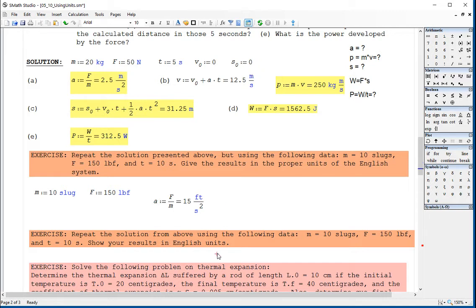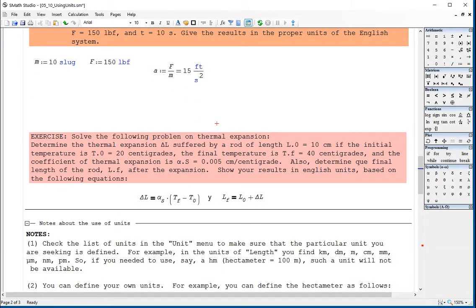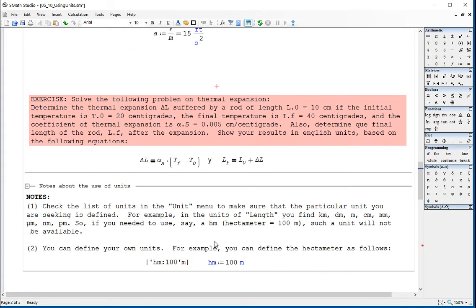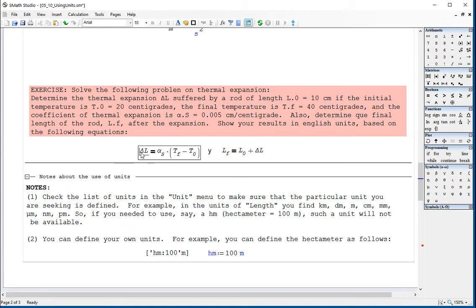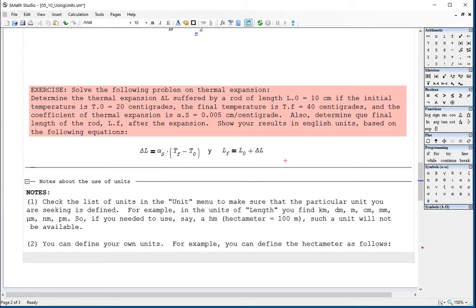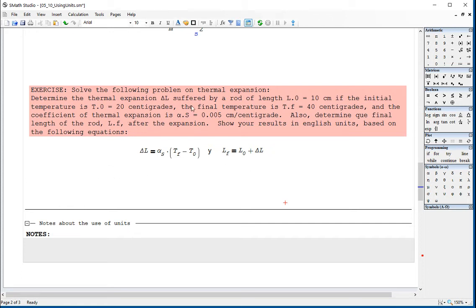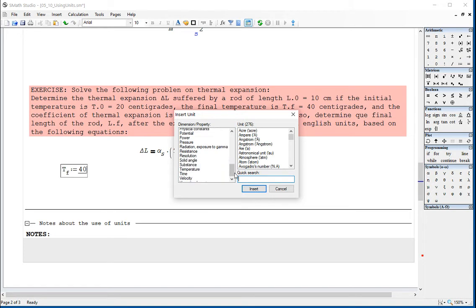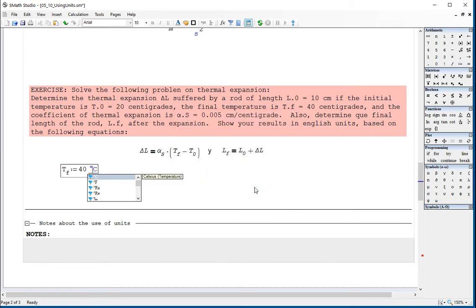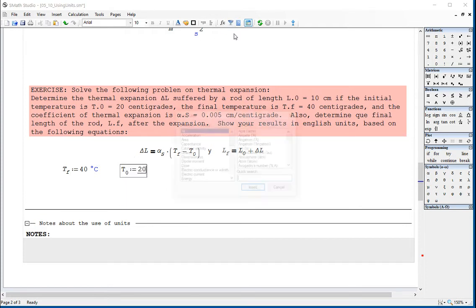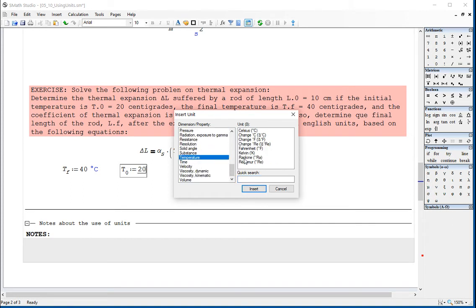Here's another exercise: solve the problem of thermal expansion. And we have these formulas to use. They're giving you the data in centigrade and so on. Now, to enter temperature data, for example T at 40 centigrade, you have to type T dot F colon, and then it's 40 centigrade. You could go here and look under the funnel for temperature and find Celsius, because I have the little degree symbol in there. And let's do this problem.